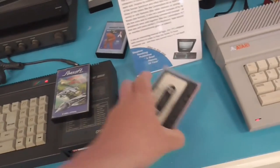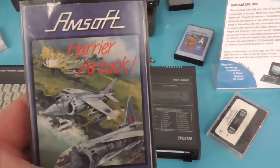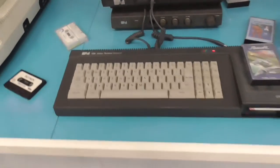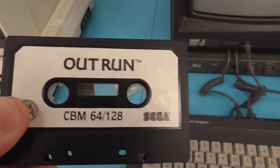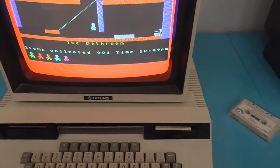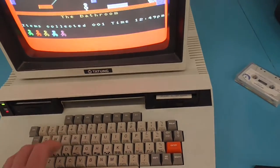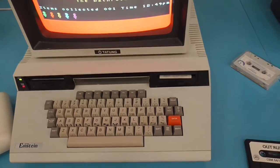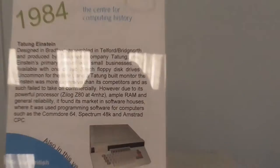There are some cassettes for the Amstrad — that's Harry Attack, Amsoft 'Railing on the Ropes'. Harry Attack I used to play at my friend Christopher's house back in the day, spent hours on that game. There's a few more cassettes — that's Out Run on the 64/128. There's an Einstein computer — apparently the disk drive lets you access low commands, which they used for copy protection. Never seen one — from 1984.